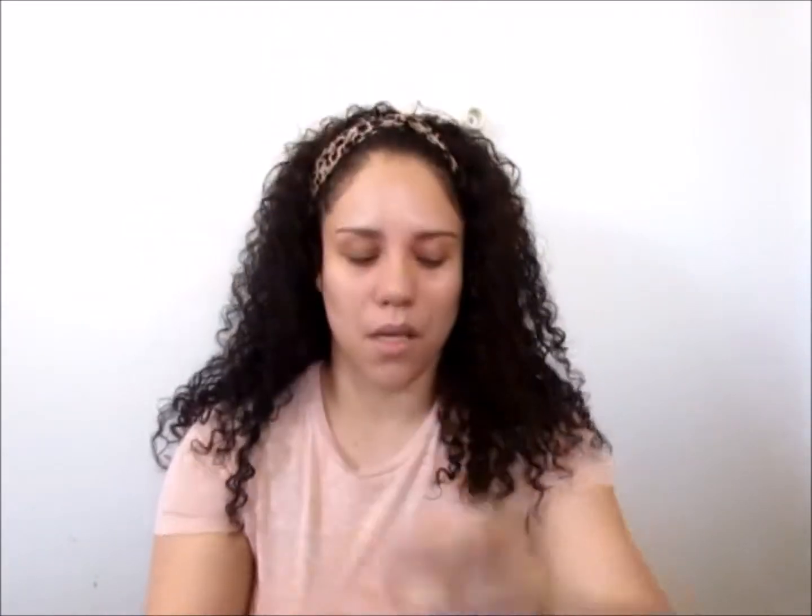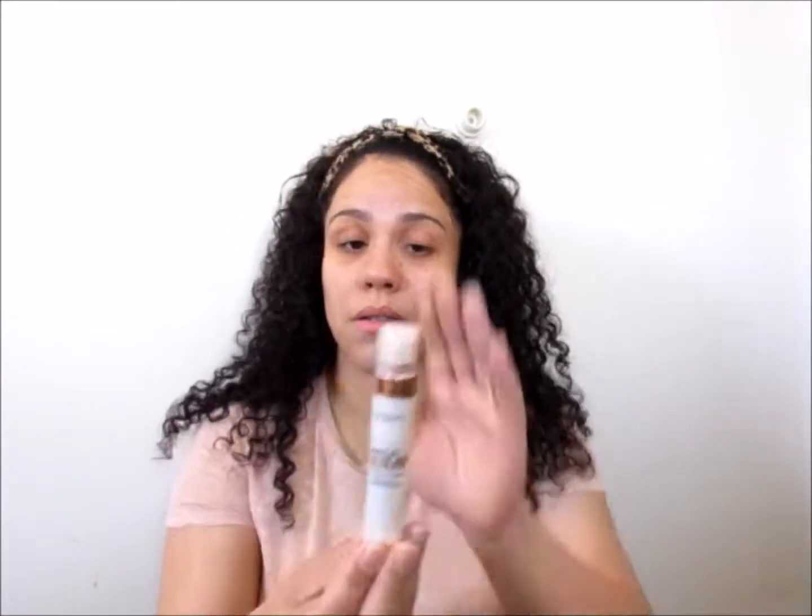My elf hydrating primer is done - I completely finished that. I'm trying to finish this Magic Moomy one up. I don't like collecting a bunch of stuff I'm not going to use, so once I'm done with this one I'll be shopping for another primer. I picked this up because Jacqueline Hill talked about it years back - she said if you couldn't afford the Becca highlighting primer, pick this drugstore one up. It was her favorite.